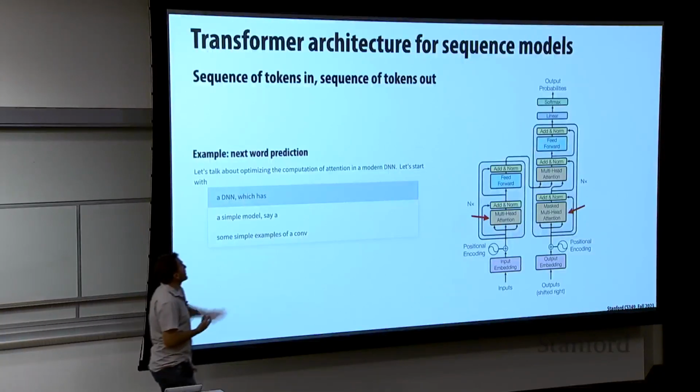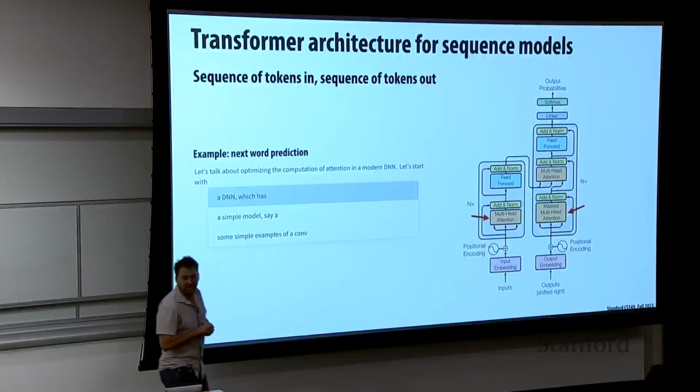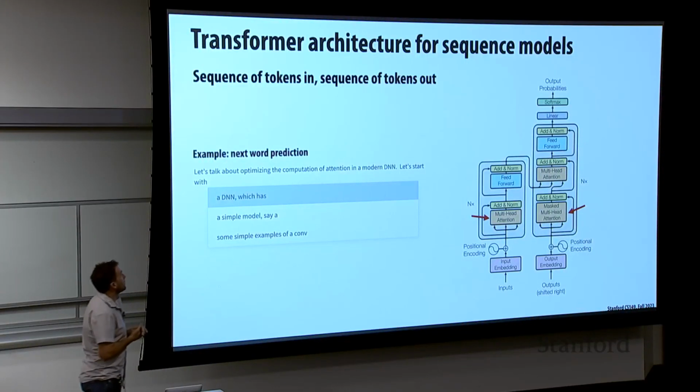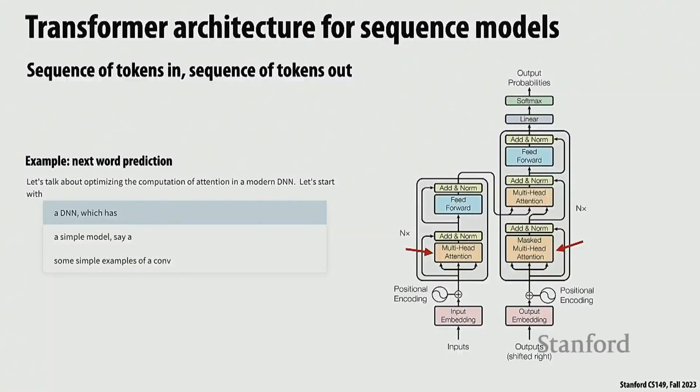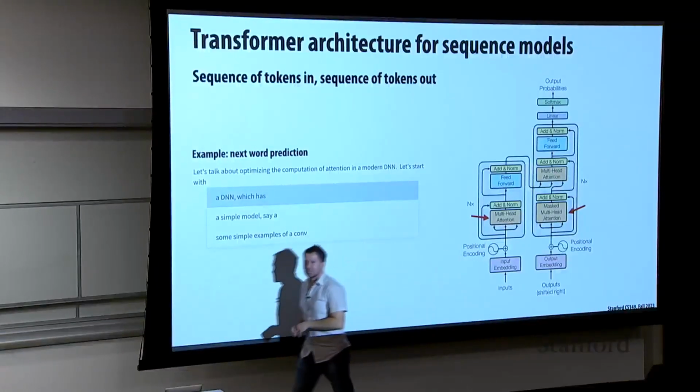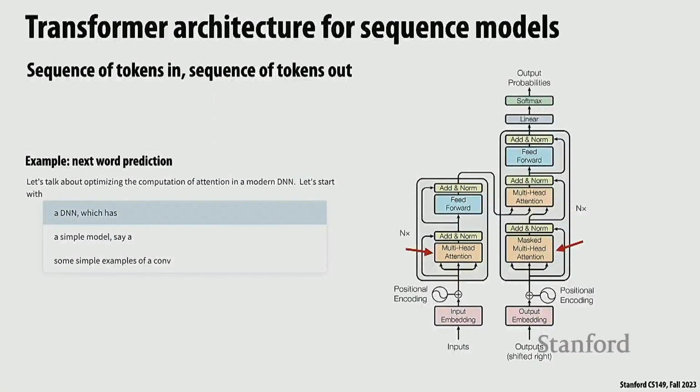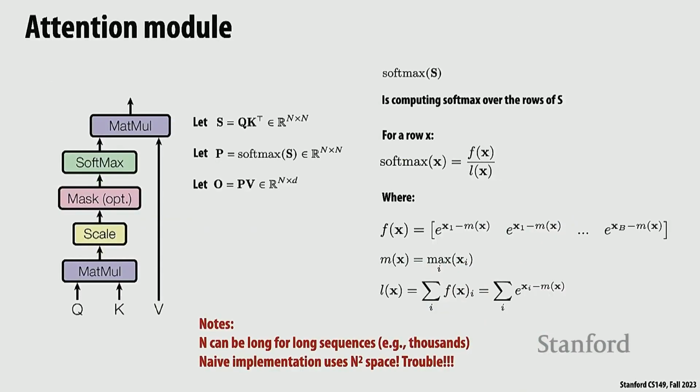So I want to talk very quickly, moving away from these convolutional models, about transformers, specifically sequence-to-sequence transformers. For example, the input might be a sequence of tokens, maybe a sequence of words, and the output of the model is to produce the next word, auto-regressively. The application doesn't matter at all. What does matter is the workload in the key part of this neural network, this box called attention. I'm not going to get into the algorithms of attention right now, but I'll tell you what the workload looks like.